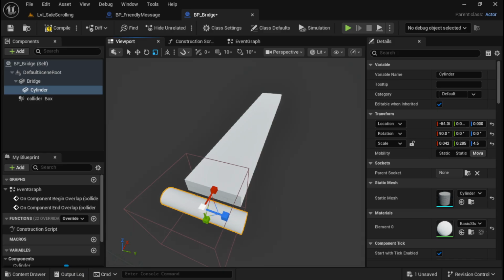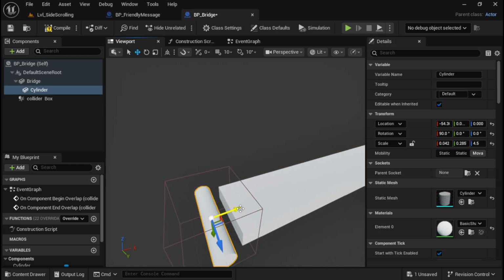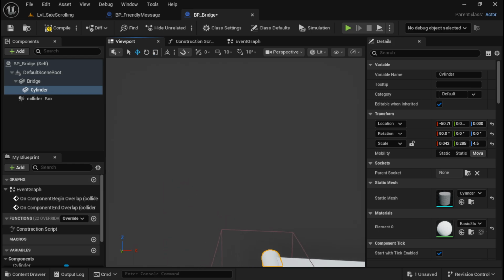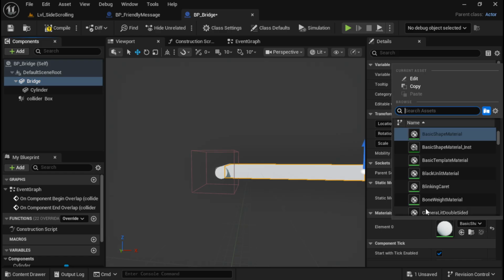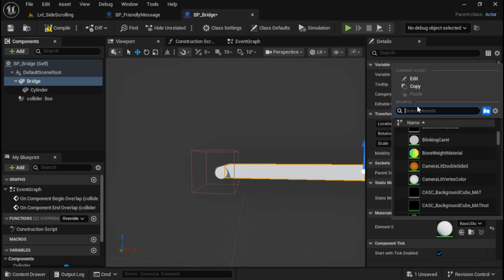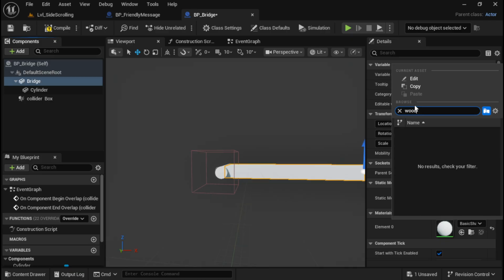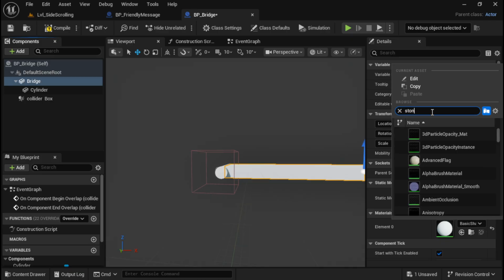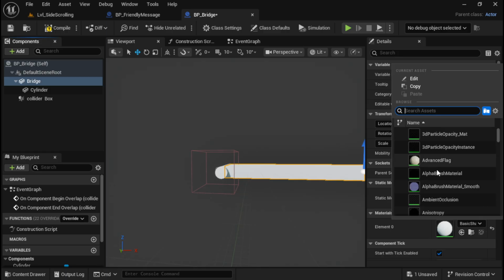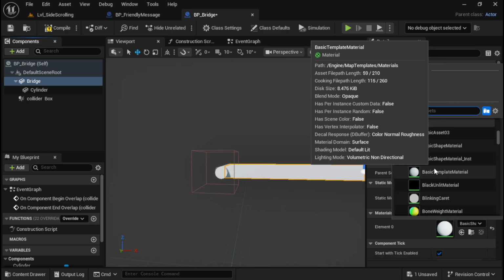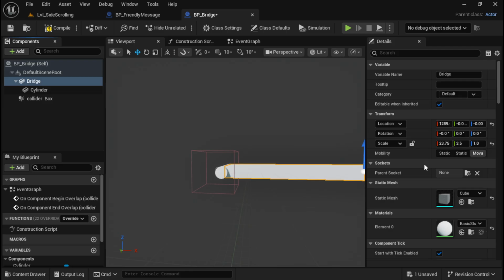And I think I can see an issue possibly where I might not be able to see my cylinder different from my bridge. So I'm going to go back to my bridge and change it into something. Maybe they've got a wood feel in here. Nope. How about stone? Maybe a stone one or rock. Anything? No. Okay, now we're going to have to get creative. Let's see what we got here. We could have a metal one. Sure, let's do a metal one.